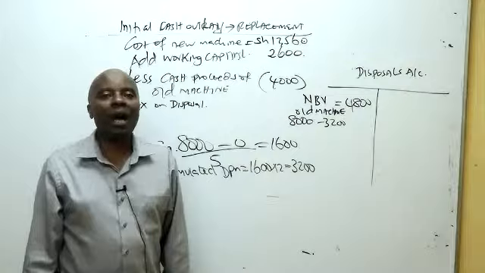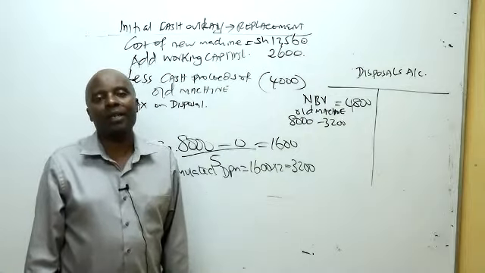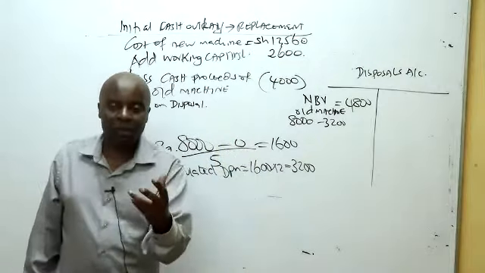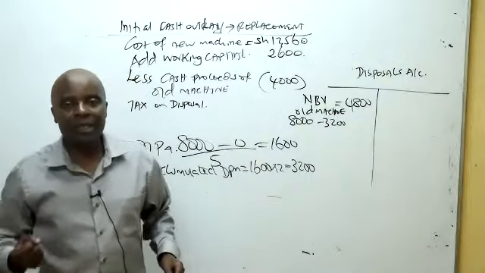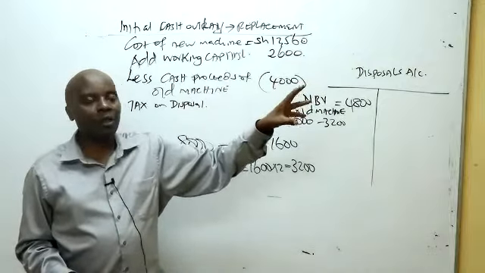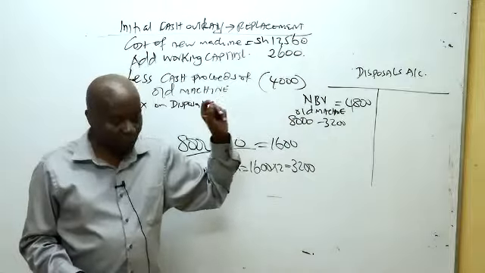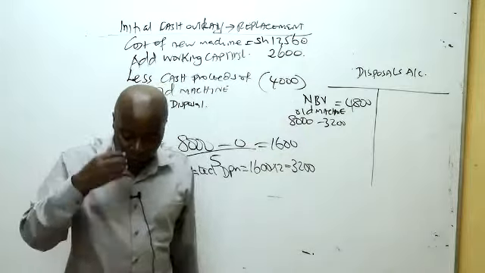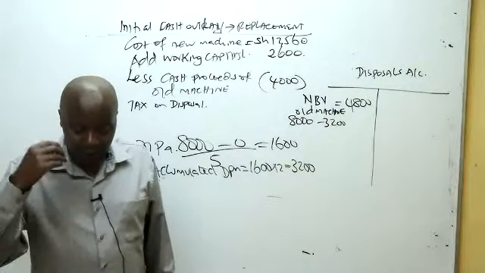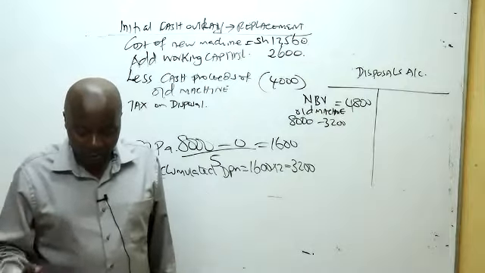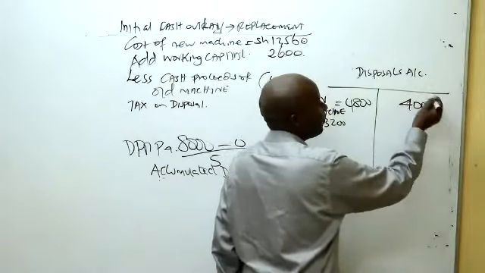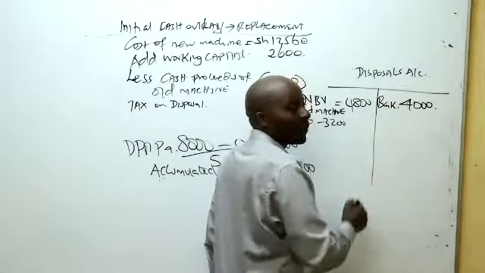And then, ladies and gentlemen, now we'll go to the credit side. On the credit side of the disposals account, what do we do? When we dispose of the machine, we receive cash: debit the bank account, and credit the disposals account with that amount. So the proceeds are normally taken to the credit side of the disposals account. What have they told us? The last sentence of paragraph number 1: the existing machine can be disposed of now at 4 million. 4 million to us is the same as 4,000. So this is bank.